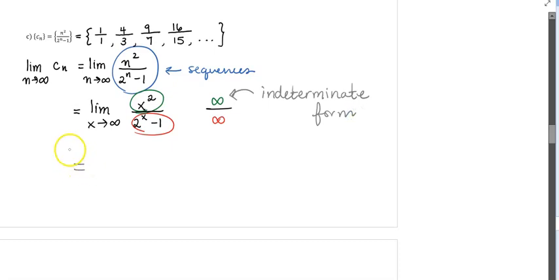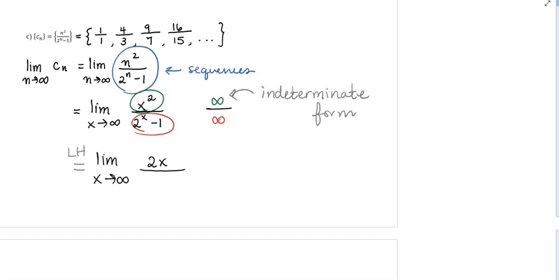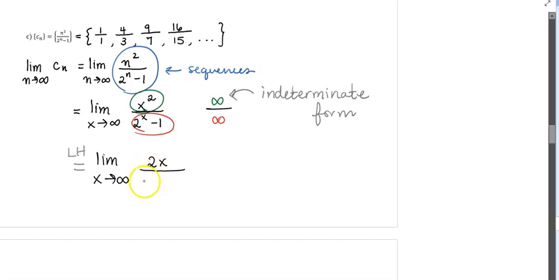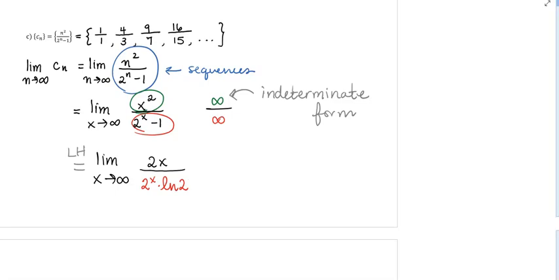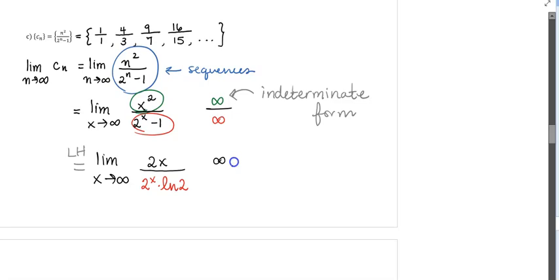We will now apply L'Hopital's rule, which tells us that we can again take the limit as x approaches infinity, but we need to take the derivative in the numerator, and the derivative of x squared is 2x. And we also need to take the derivative in the denominator, and the derivative of 2 to the x is 2 to the x multiplied by natural log of 2, and the derivative of 1 is, of course, 0. Now if I apply the limit again, the numerator still goes to infinity, the denominator still goes to infinity, so I will now apply L'Hopital's rule again.